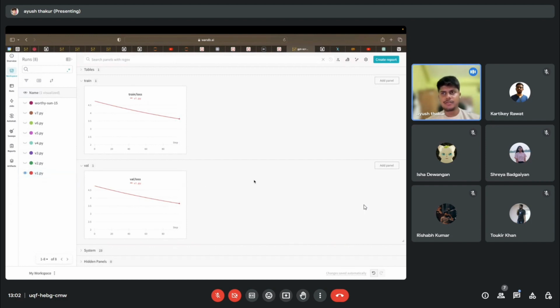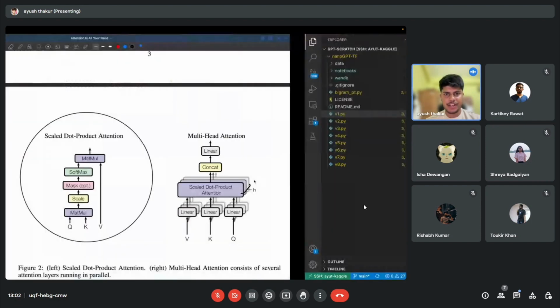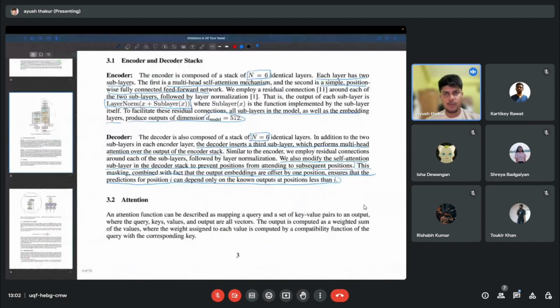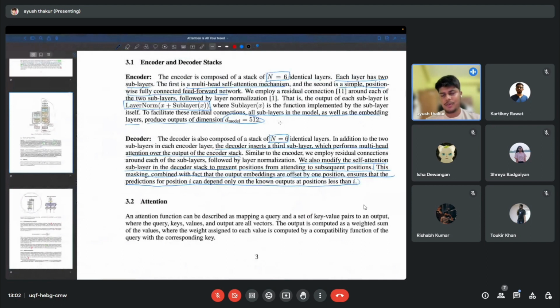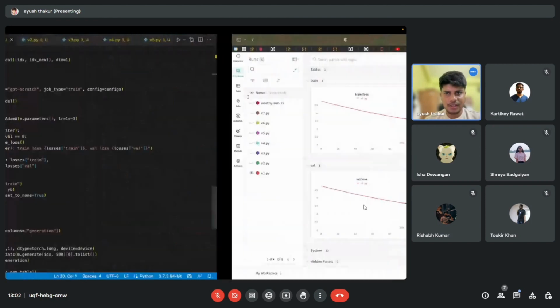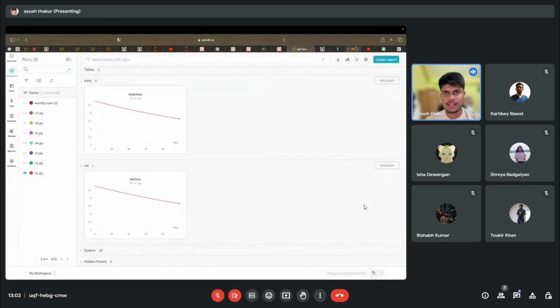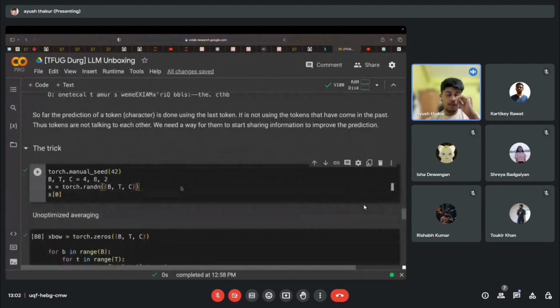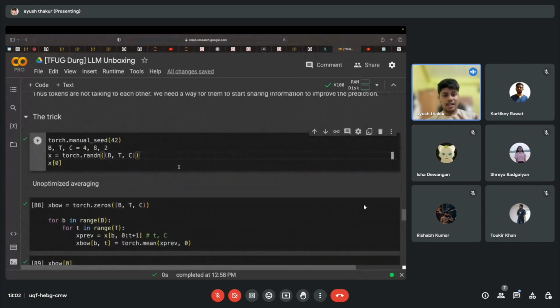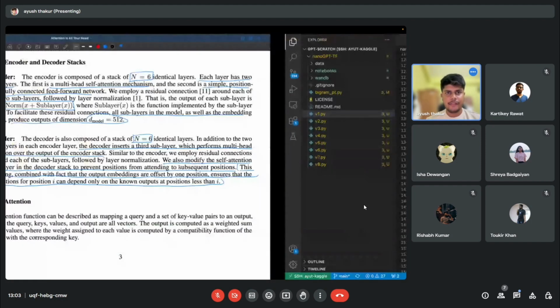Now we'll introduce the concept of attention, which was the most pivotal thing that has happened in the space of language models in the last 5 years. A lot of things have been built on top of attention. So it's a very important concept to understand and learn. And there are really good tutorials out there, really good explanations, both in the form of videos and blog posts, but I highly recommend you all read the paper.